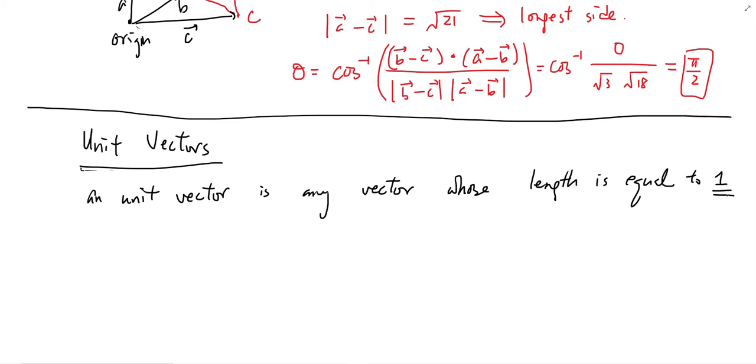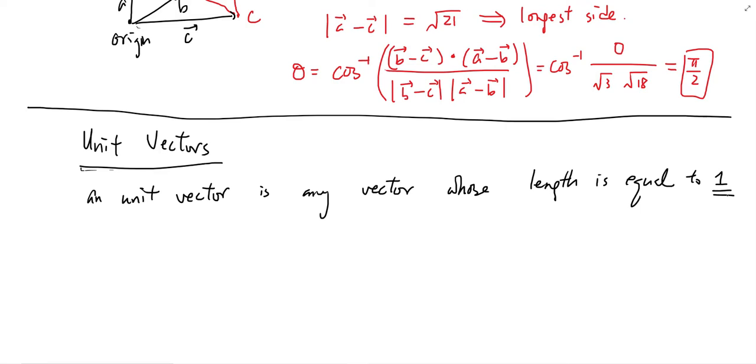Same exact idea as if you're using a ruler. It makes sense for your ruler to basically count by 1, so that it's easier for you to count to measure something. Imagine you have a ruler where each tick mark has a different length between them, then it will be very difficult for you to actually use it to count. So that's one of the main reasons why we use unit vectors.